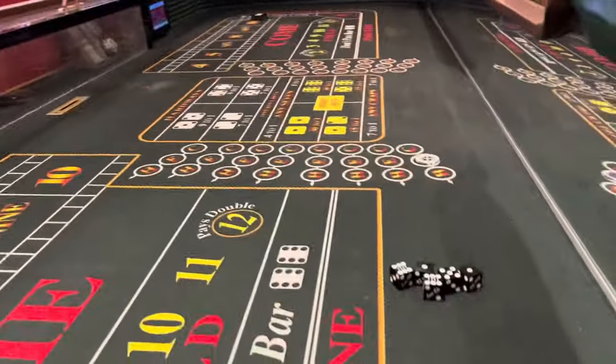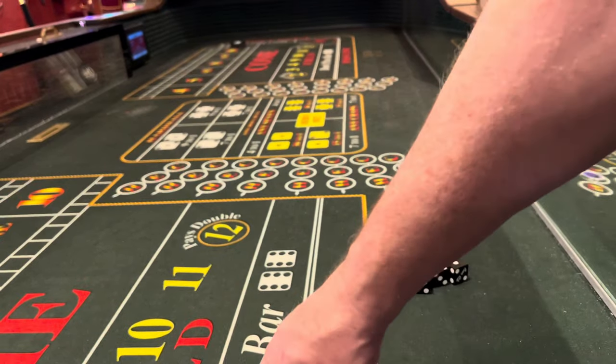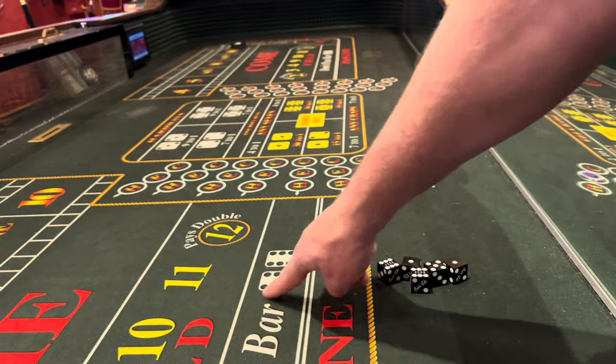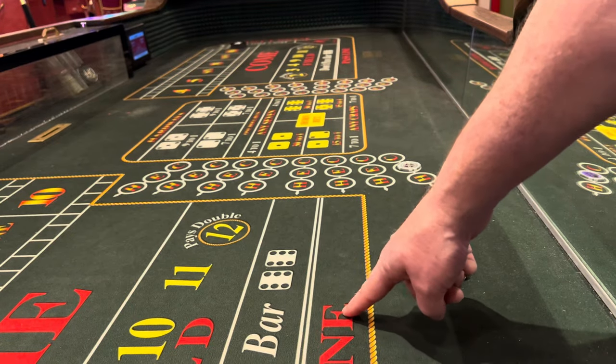Okay, so now the puck is off. It's time to enter the game. When the puck is off is the only time you can actually play and put down a don't pass bet. When the puck is on, you can put a pass line bet.